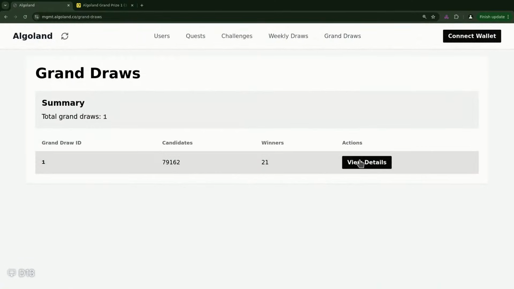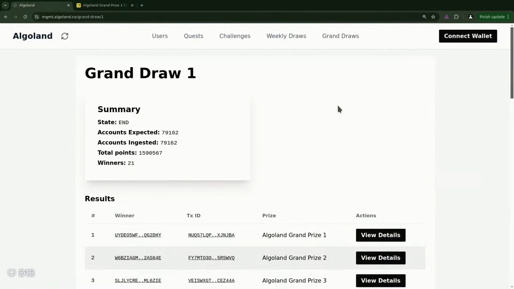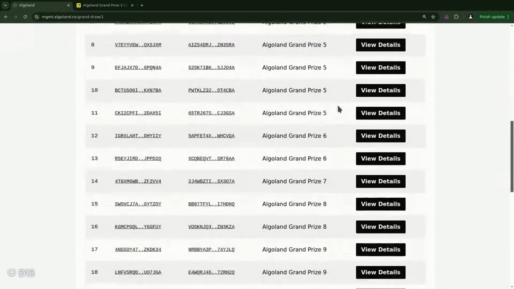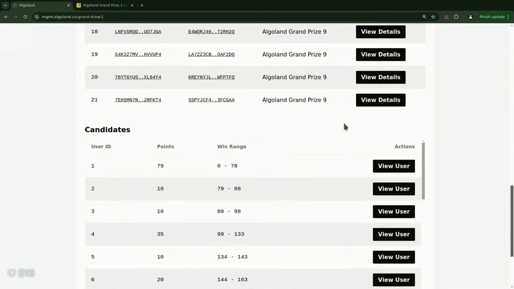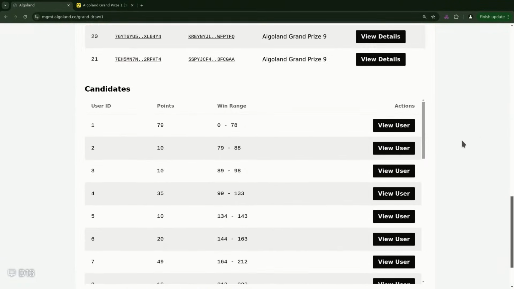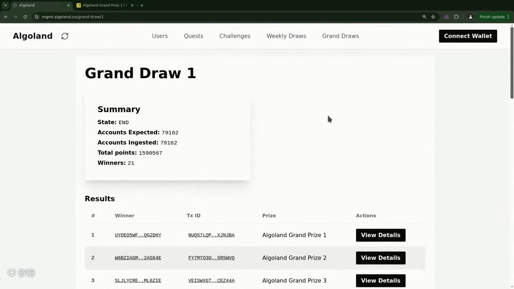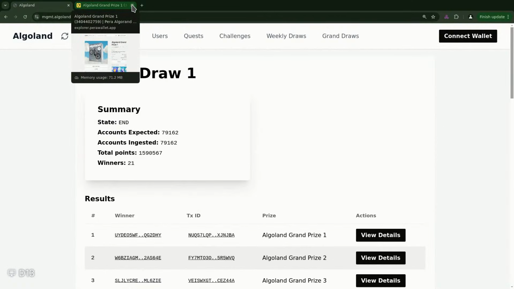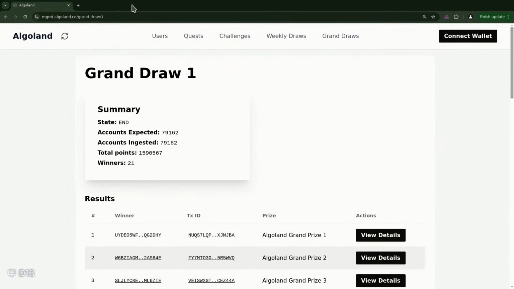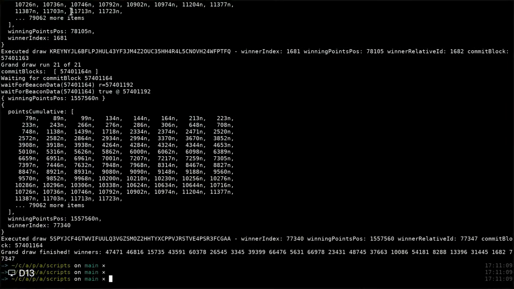Yeah, that's more or less it. I am going to write up a little bit more about how this works. I've spoken a little bit on X. Again, we're going to need about 24 to 48 hours to run some compliance checks before we fully finalize these results. And yeah, I hope you enjoyed this grand prize draw. And I'll see you next time.